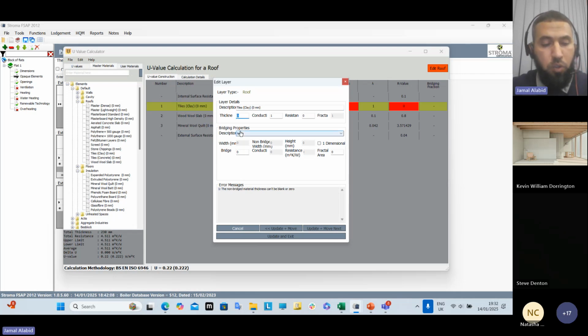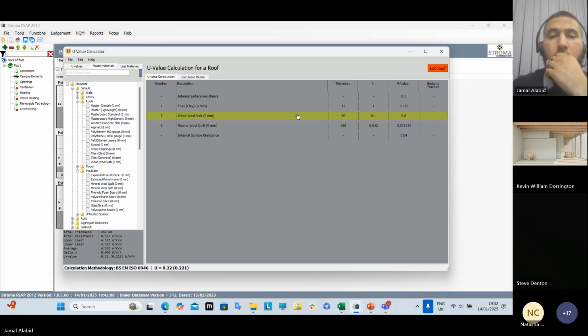The tiles is just 12 millimeters. And now you realize this is internal and the external, so this is an external, so move down, move up, let's say.